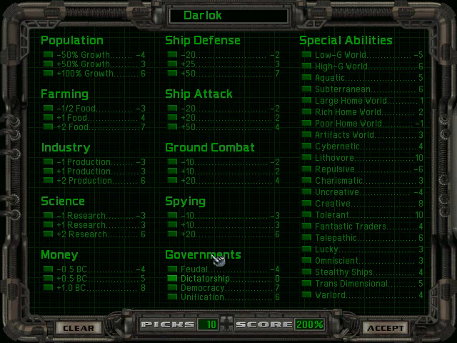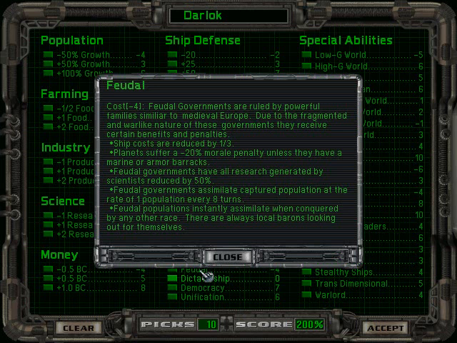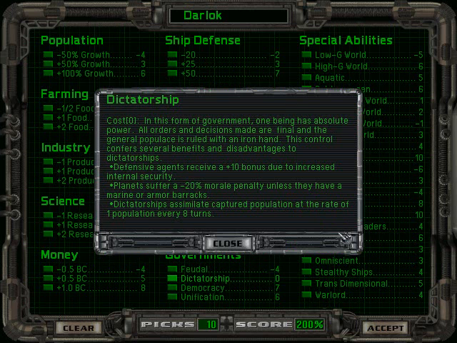Government? Now, government's special, as in it can't just be radically explained away. There are 4 different types of governments. Standard is dictatorship. There's feudal. Has a ship cost reduced by 1/3 bonus. However, all research generated by scientists is reduced by 50%. And feudal populations instantly assimilate when conquered by other races. Usually whenever your people are conquered, they put up some sort of fight. You know, they don't want to be assimilated. Well, feudal situations, it's like, fuck you, we're gone. Then you have your standard dictatorship.